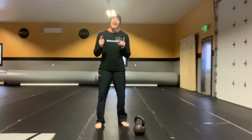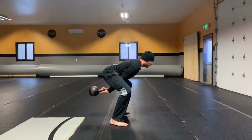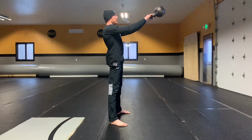So it's a combination of both, driving into the ground and transferring that power through your hips, but you have to initiate it through the floor. If you slow down a kettlebell swing, we're going to push into the floor, and when our knees are about to lock out, we transfer that power through our hips, and the kettlebell becomes a projectile and floats.